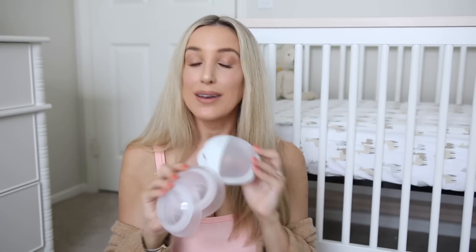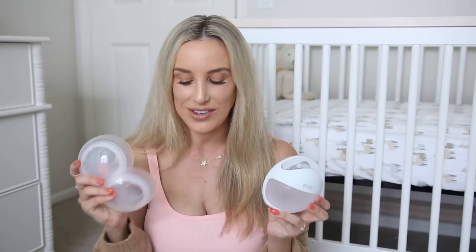So these are what they both look like. As you can see they are super lightweight, very small — small enough to fit in your bra and not be noticeable. I'll actually try both of them on for you to give you an idea of what they look like just in your shirt. I purposely wore this fitted tank top just to show you guys that, and I'm going to talk to you guys about some of the differences compared to products you may have already heard of that are comparable to the new Elvie items.